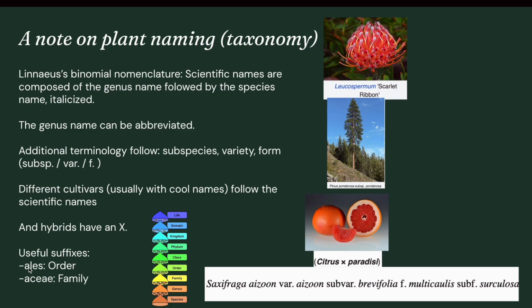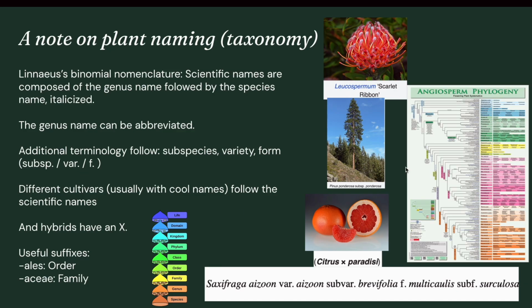There is -ales, which means that the thing is an order, and there's -aceae, which means that the thing is a family. And the thing about angiosperm phylogeny that gets very confusing is that there's a lot of molecular evidence going into it every single day that helps put plants in clades. So clades are those monophyletic groups, which means that it includes an ancestor and all of its descendants. And we love clades. But because there are so many angiosperms, there are a lot of clades. Wherever something branches, you can basically create a new clade.